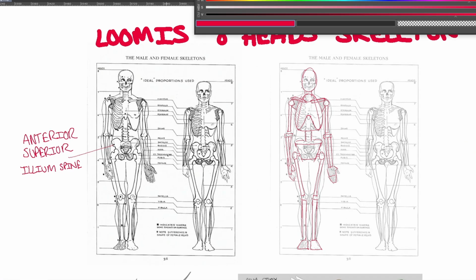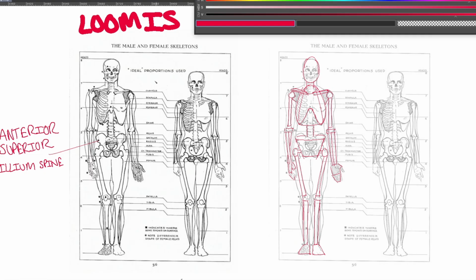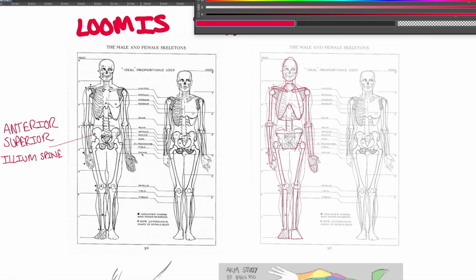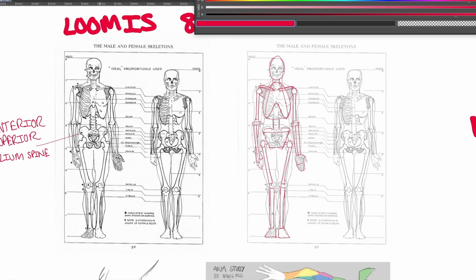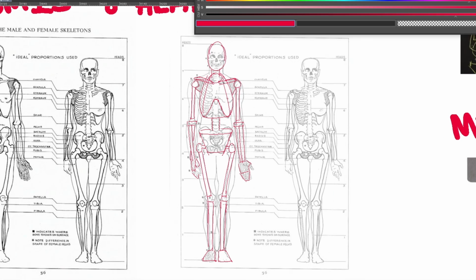But I do like this Loomis diagram here because most of the bones here are actually gonna serve you. I don't know how many bones there are, but the ones you probably want to know are right here. And I just added one because I think it's important, because a lot of artists, and even I do it, will draw this, especially from a three-quarter view. It just kind of looks cool. Yeah, so it's complicated, but really you could just simplify it down into this. You don't need to make it complicated.